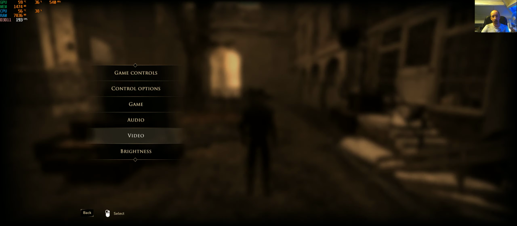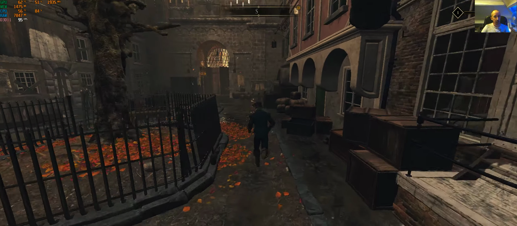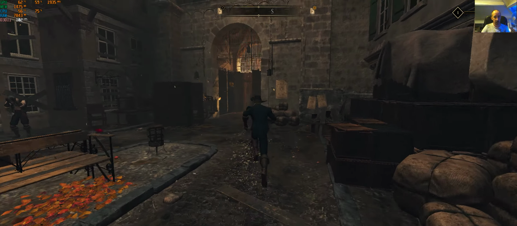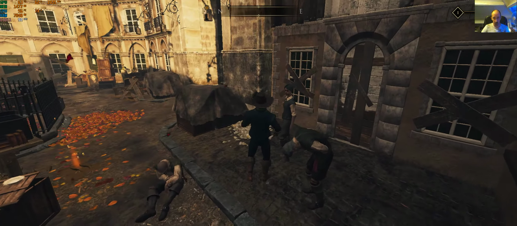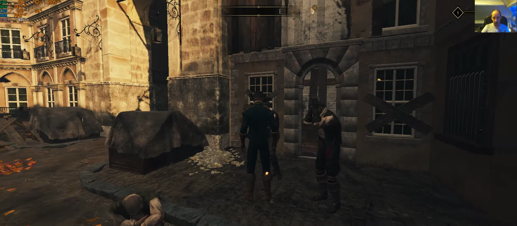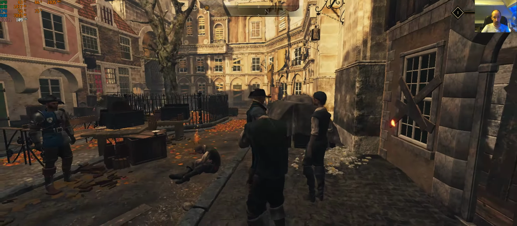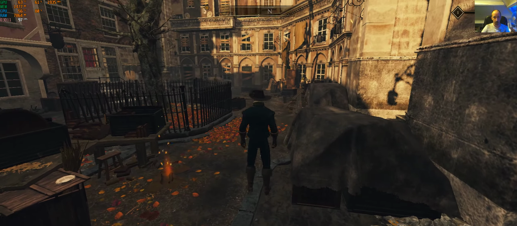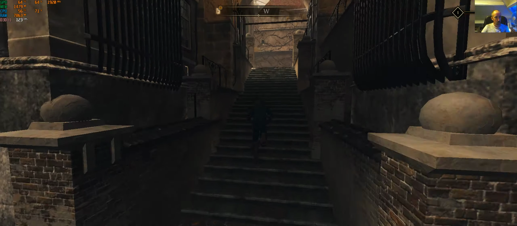So bearing in mind the goal here is to keep this at 60 FPS, none of this 30 FPS console-like stuff. Okay, 87. Yes, everything has taken a major hit in the looks department. Look at the character models, guys. Yeah, they look like Xbox 360 characters. Not good. Check that out. Anyway, let's run back over here again where we do our little run.